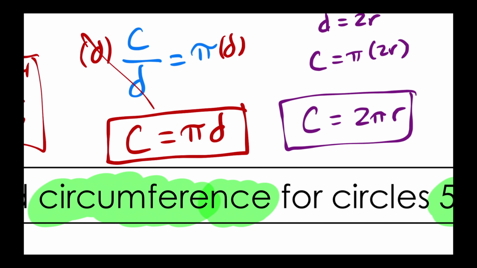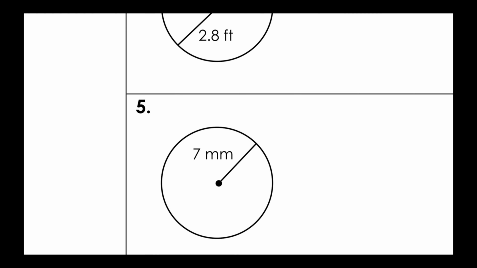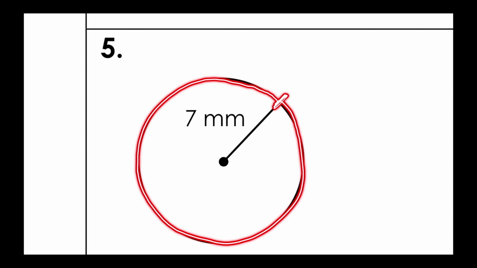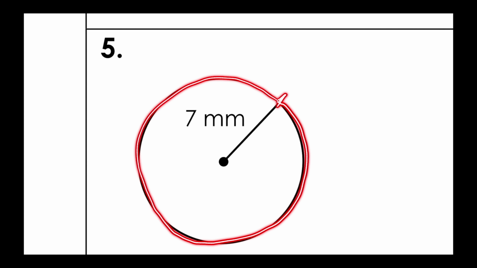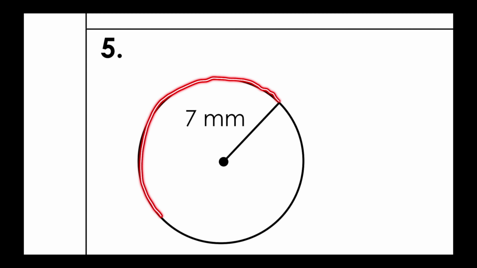And circumference, if you remember, this is why we need to understand. Understanding is the key. Circumference is just the distance around a figure. So if I'm looking at number 5, I want to know the circumference. I just want to know this distance. If I cut the circle and pretend this is a piece of spaghetti going around and around, and I cut it right here, I can stretch that spaghetti and it's just the length. That's all we're doing. When we're finding circumference, we're just finding the length of the circle.